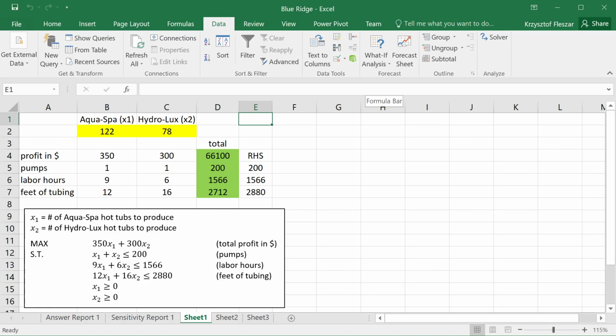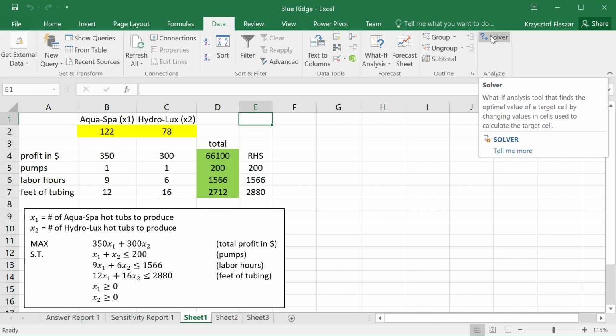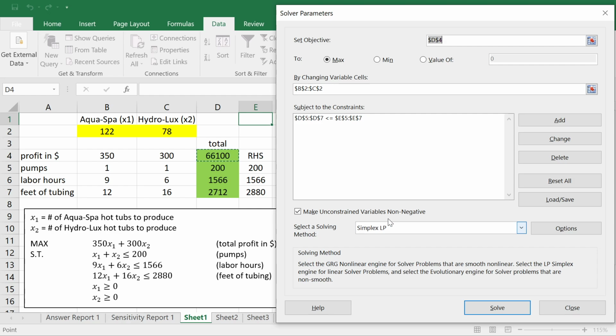What are some potential pitfalls when we try to obtain a sensitivity report? Well, one thing that you might do is forget to select Simplex LP here. So suppose I'm solving the same problem, but I leave the default value, which is the GRG Nonlinear solver. This is a solver that can solve problems that are linear, but also nonlinear. It is more powerful in a sense, but for linear problems, it is slower and it provides less sensitivity information.